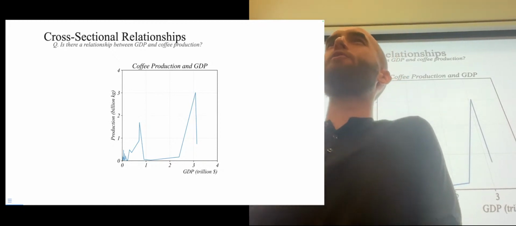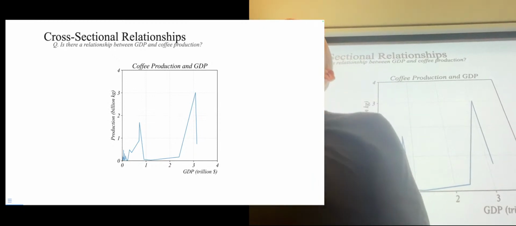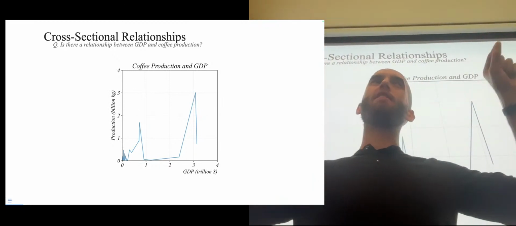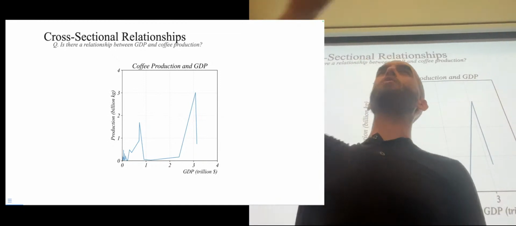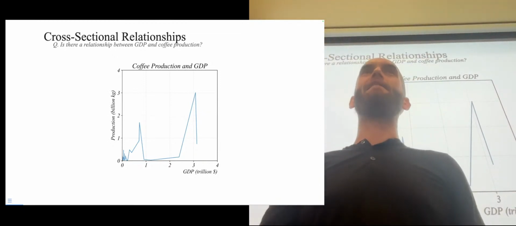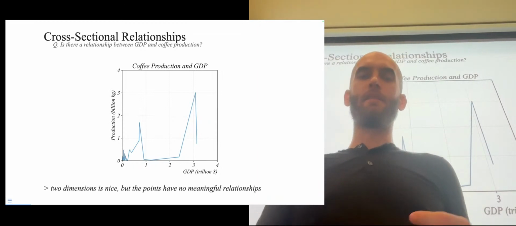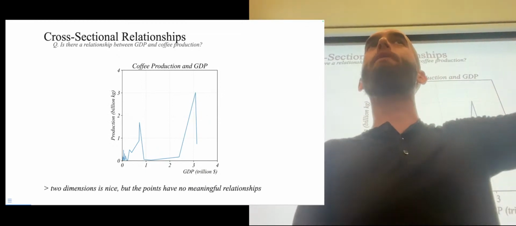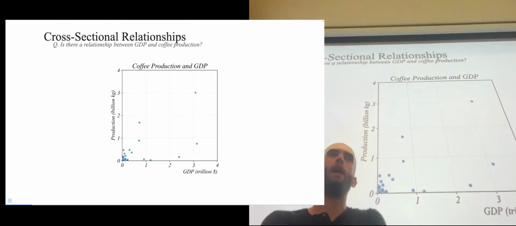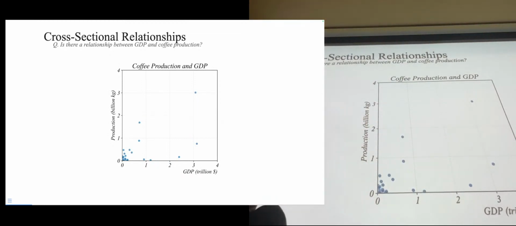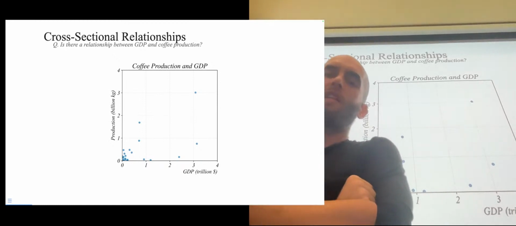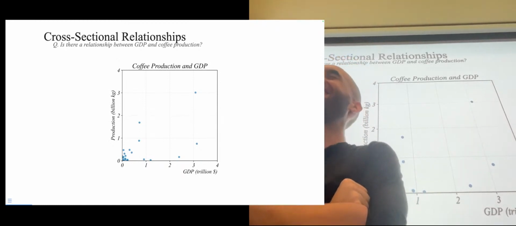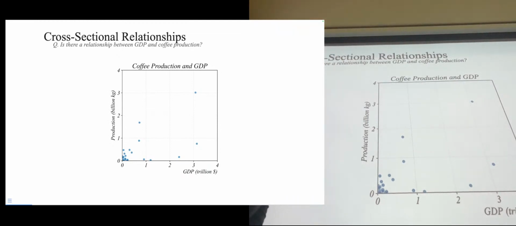We have multiple individuals at one point in time, which are unconnected. With a time series, we plot them with a line graph because it's the same unit of observation through time. It's one entity. Here, these are not the same entities, so we don't plot it with a line. This actually obscures the separation between the individuals. So instead what we do, as Darren is recommending, is plot this as a scatter plot. On the horizontal axis, I have GDP per capita, or just GDP in trillions of dollars. And then on the vertical axis, I have coffee production in billions of kilograms.